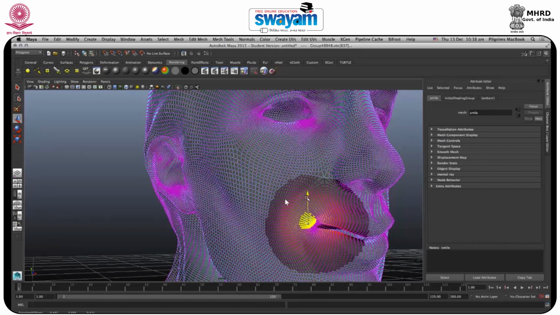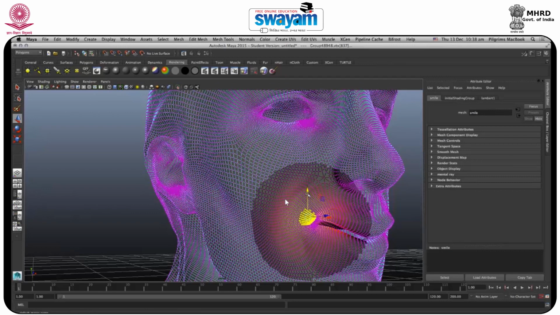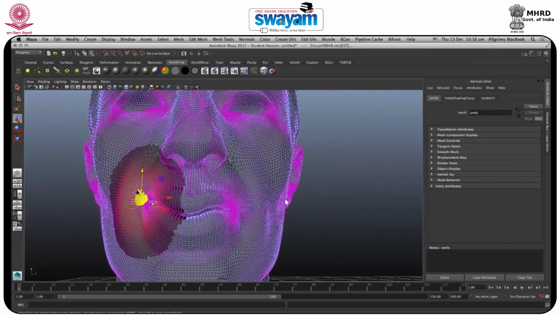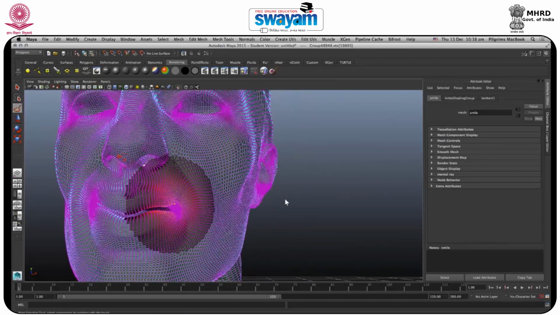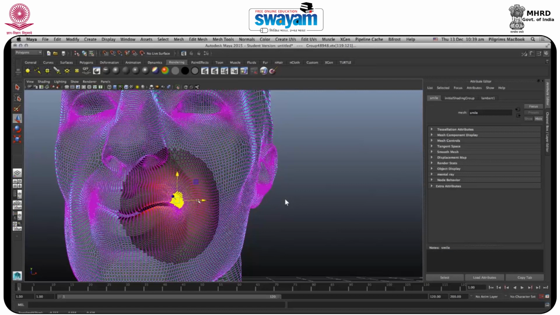Move this upward, press B and increase its falloff. Select this part, go to paint and select, move it upward, move it here.